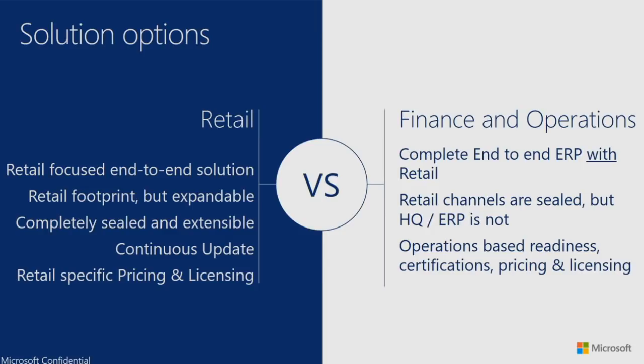The question is, can he have a mix of finance and operations users as well as retail users? Yes. And you can also have team users that would go across both. So we're trying to make it as simple as possible. And keep in mind, those team users also go, to your question before about CRM, they go across all of Dynamics 365. So that's kind of a unique piece you get with that of being able to have those people that are light users that just need simple access.